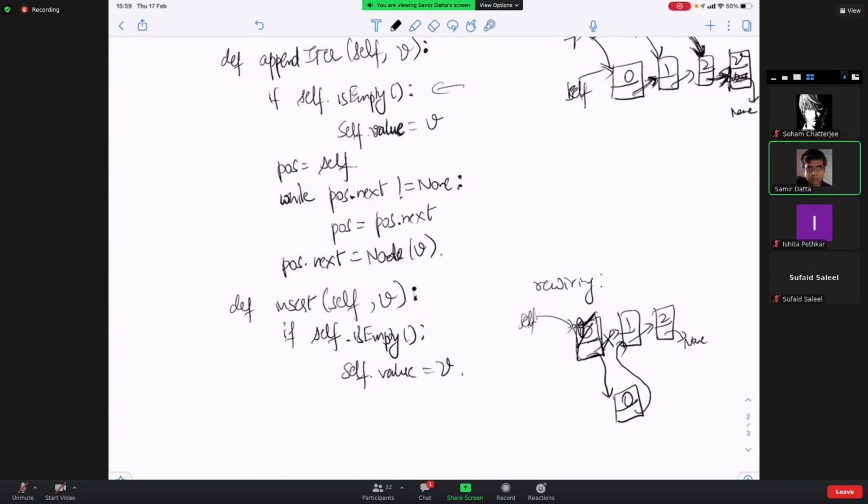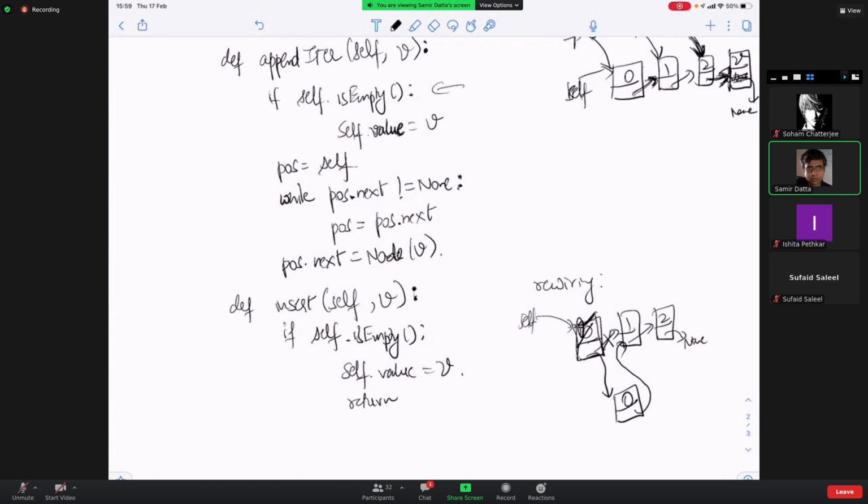So there is one more case, which is else if self dot next is equal to... okay, that's also not a special case. Okay, fine. So else, what do we do? So let's finish this part here and write the code after this.